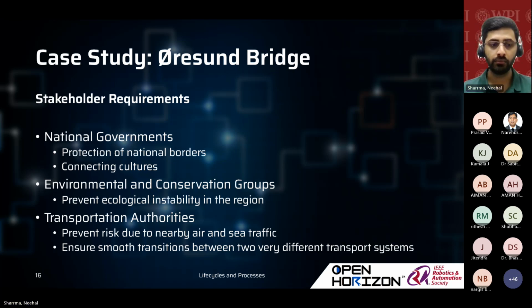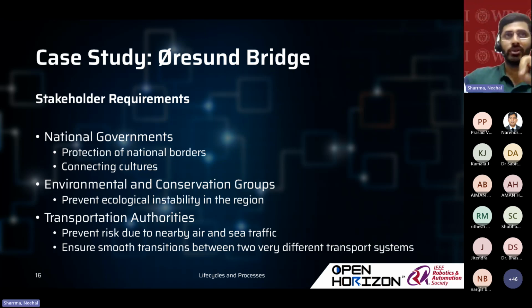Now, when we are building a bridge, obviously the ecological or environmental factor also comes into play, because wherever there are man-made structures, the natural environment has to suffer at some point. Dams turn their surroundings into swamps. Bridges tend to break coral, things like that. So obviously, the environmental and conservation groups had concerns for that.